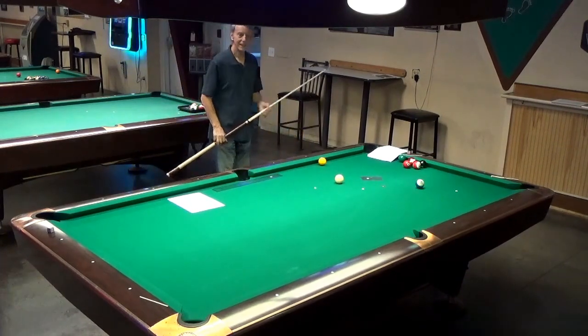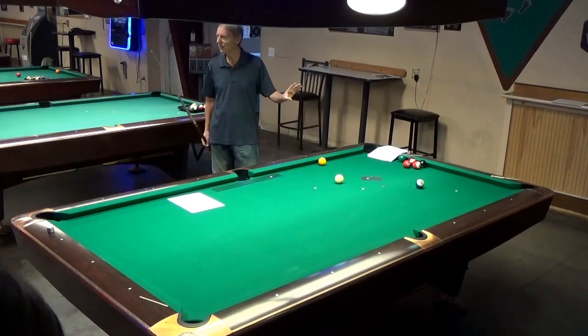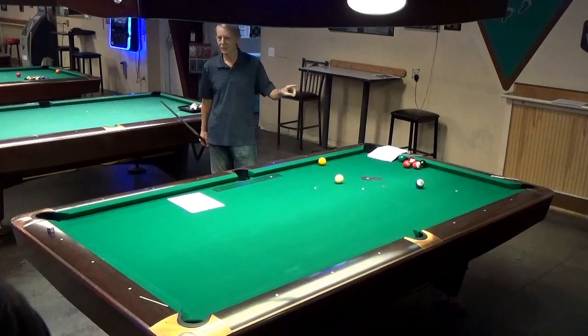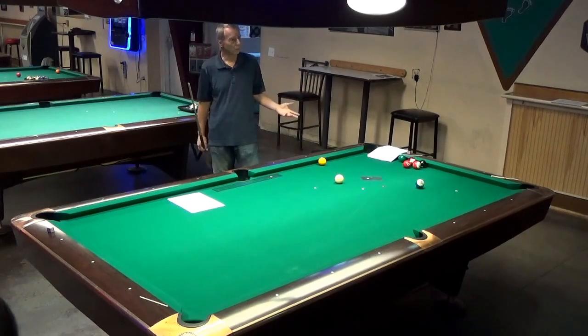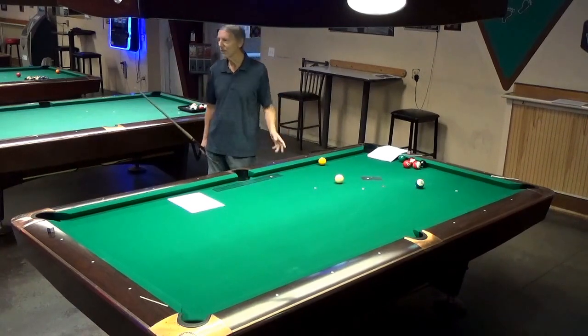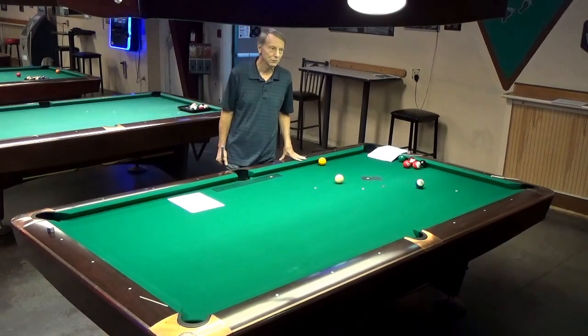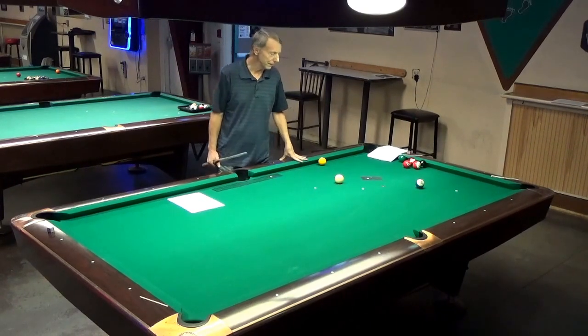All right, let's actually go to a few drills. I want you to have fun with these. Some of them are going to be more challenging than others, and we'll work with you, and your partner can help you out. But literally, in pocket billiards, the most important shot in the pool is the stop shot. And I'd like to spend some time on that today.